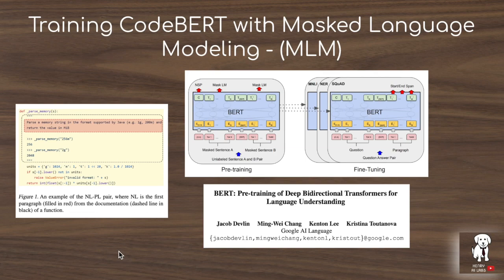So first we're going to go from this raw data set of natural language programming language pairs, and then we're going to fine-tune the BERT representations on the natural language code search problem. The idea behind masked language modeling is you have this natural language input and the programming language input, and you're going to randomly mask out tokens and then predict the tokens that were masked out. So you're doing the attention over the natural language and the programming languages in order to inform decisions about the output layer, so say you use the units in this programming language in order to inform a masked token in the natural language part of the sequence, and vice versa.